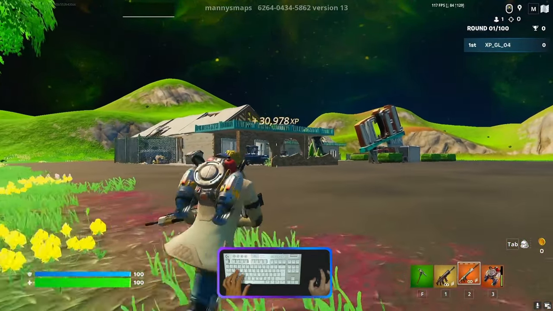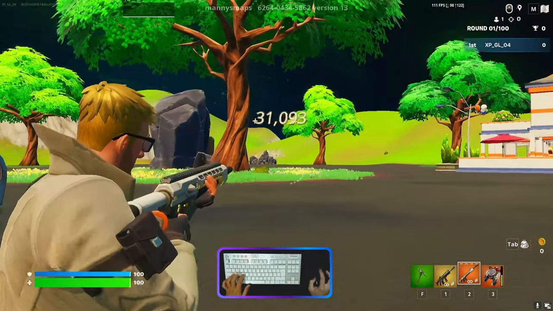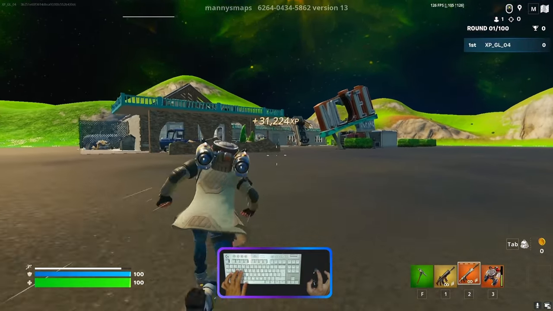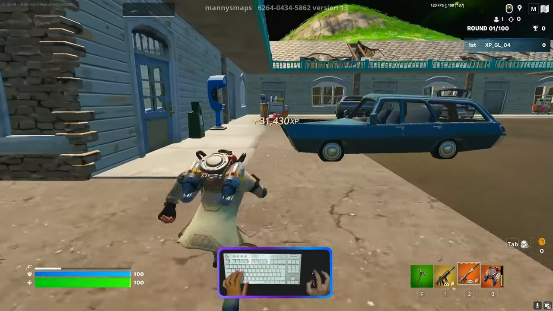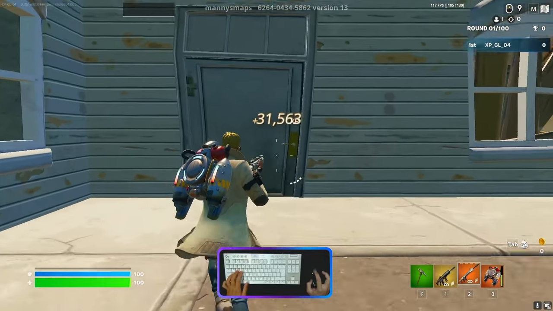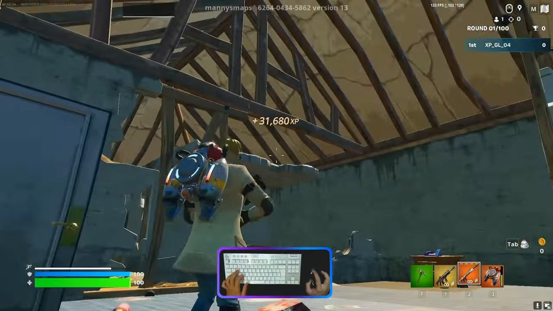Then we can continue to the left building. There is the right building, in the middle is a gas station, and then the left building. We can continue there. This is a kind of motel. We can go inside. Okay, open this door. Then we need to go down to the top shed here.